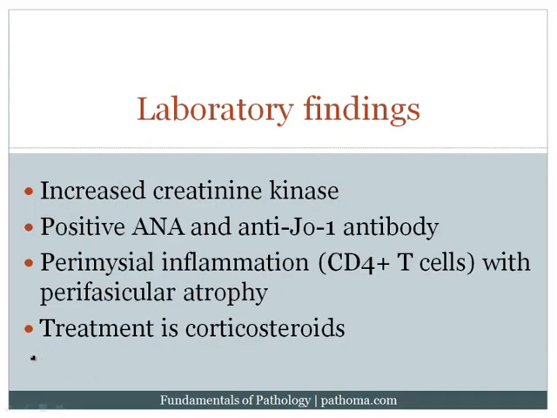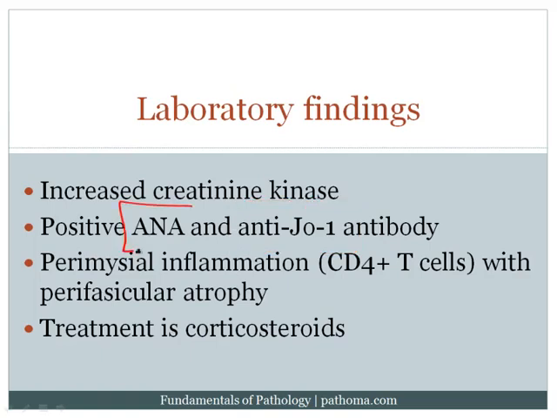On laboratory exam, the patients will have an increased creatine kinase. Creatine kinase is an enzyme present in muscle, so when muscle is damaged, this will leak out into the blood. You'll have a positive ANA with an anti-Jo1 antibody. Jo1 antibody is very important. It's the hallmark of this disease.